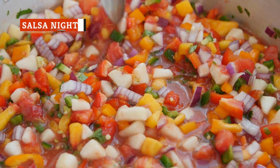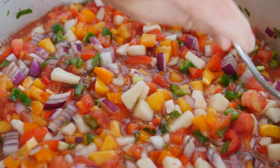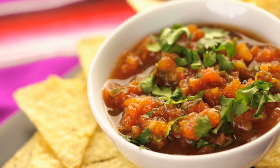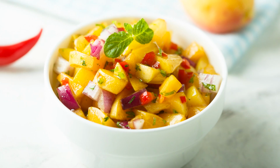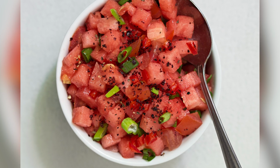The classic salsa recipe we all know and love features a predictable list of ingredients, including tomatoes, onion, garlic, lime, and dried chili peppers. There are plenty of more unusual salsa versions out there though, and believe it or not, salsa doesn't need to be savory. This versatile condiment is also often loaded with fruit, berries, and other sweet ingredients. Those looking for a fresh take on the ubiquitous dish could even give watermelon a go.